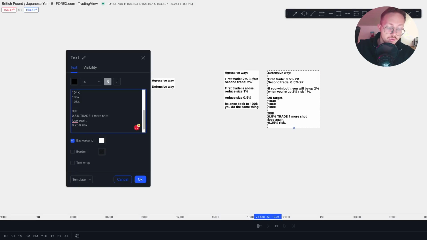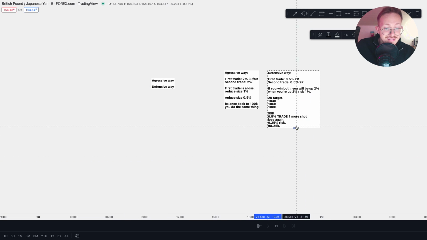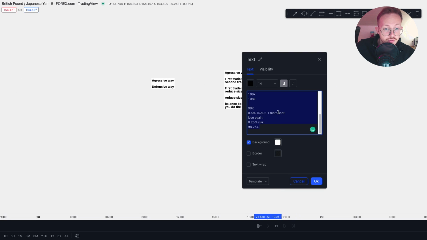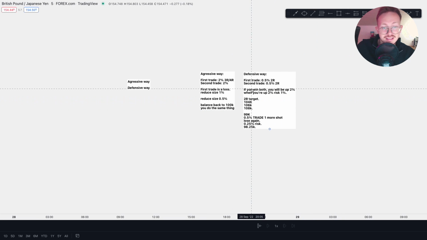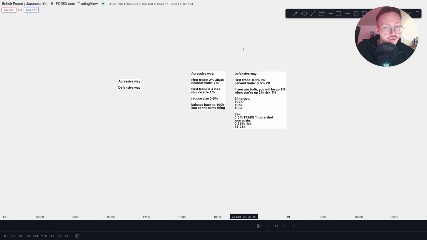Remember, number one priority is to keep the account. Even if it is a challenge, keep the account. So worst case, right now, you're down to 98.75k. And the worst case scenario if you follow the defensive way is 90.25k. And if you keep losing on that, there is something wrong with your edge and your strategy, I would say. So this is the defensive way and this is the aggressive way. You make a choice, that is not up to me, and they are both really great, but I would recommend the defensive way.